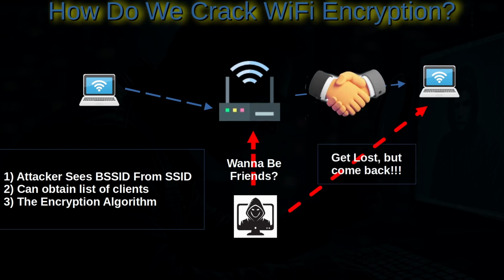We enter a narcissistic relationship with this individual, and we tell him to get lost and come back. It's kind of like a love scheme, where you set someone up for failure, catfish them online, and then you block them and unblock them, you get money for it. But in this case, the money is actually the handshake that we're after, because we want that initialization vector packet so that we can crack it later on.